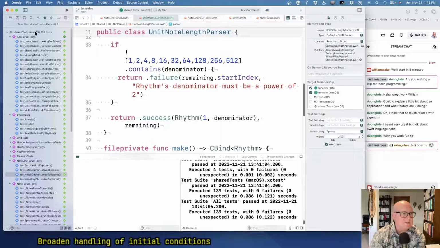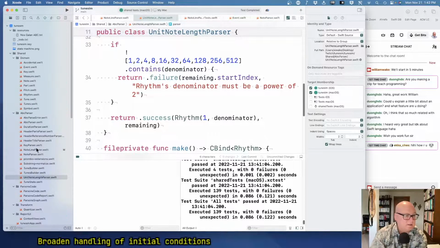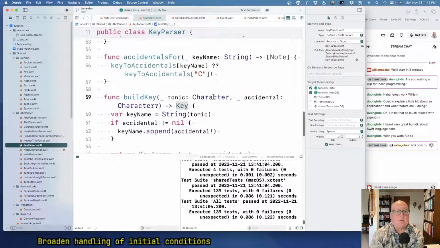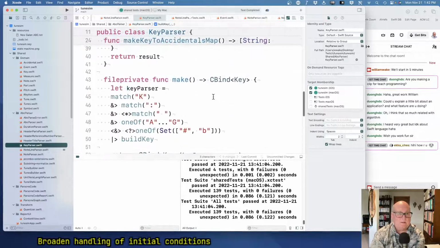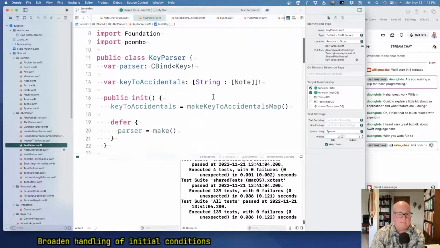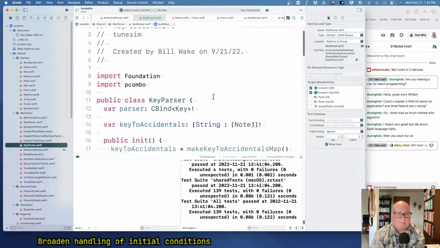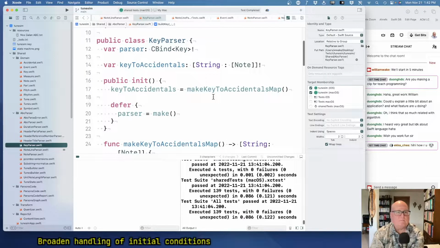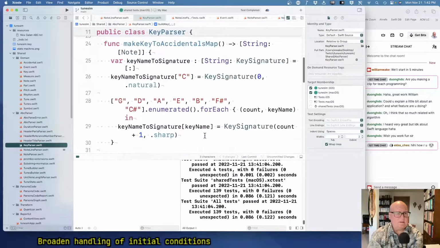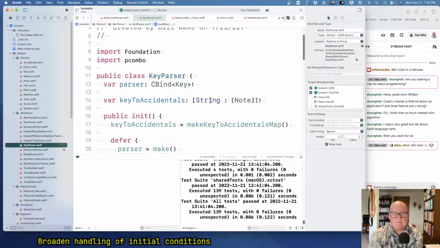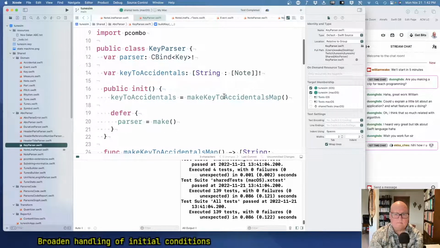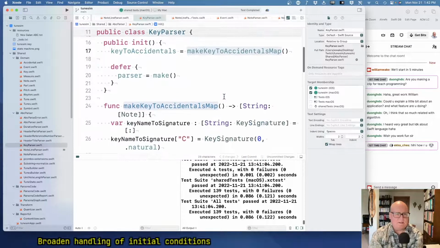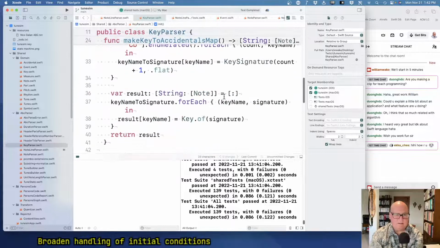Okay, where's my key change parser? Just a key parser. Okay, we build the key. That's fine. Key to accidentals seems like something that could be done statically.